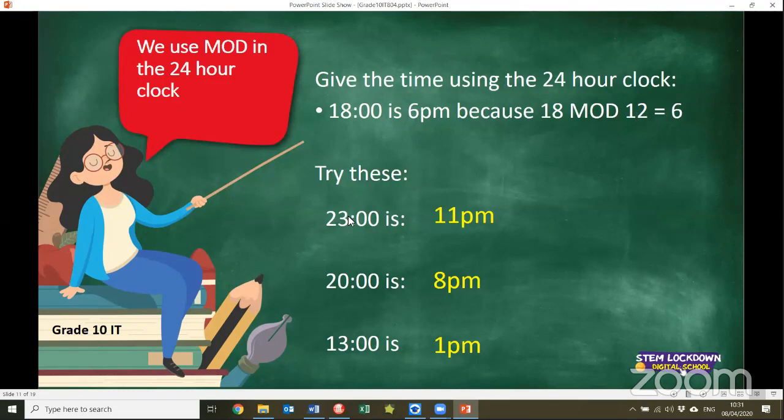So here are some more. 2300 hours is 11 o'clock because 23 divided by 12 is whatever, but what's left over is 11. 2000 hours is 8 because 20 divided by 12 is who cares. The mod is 8 and 13 is 1.